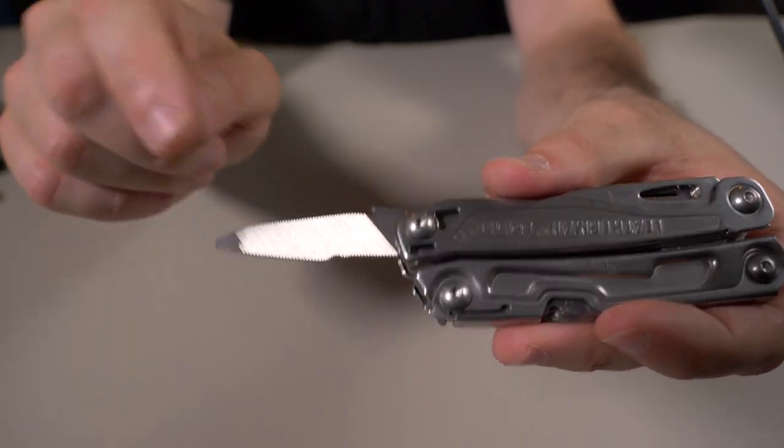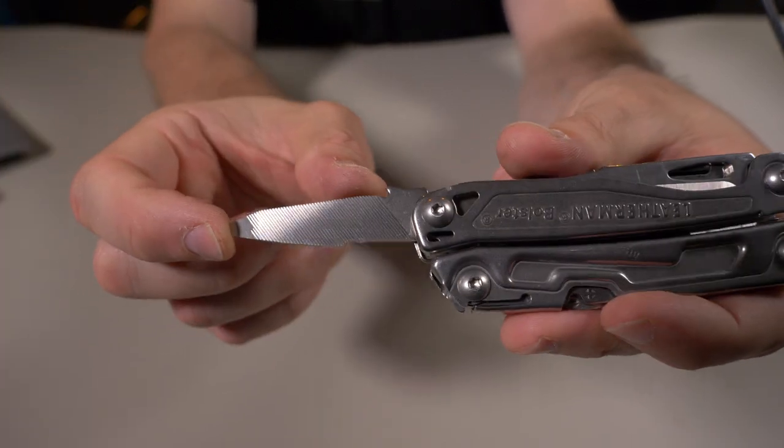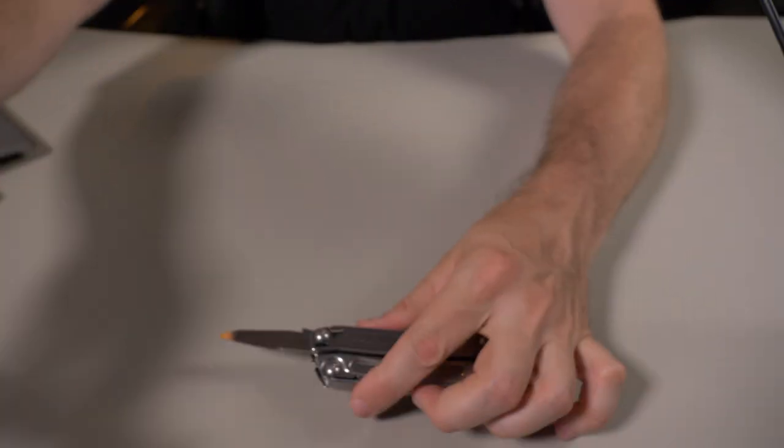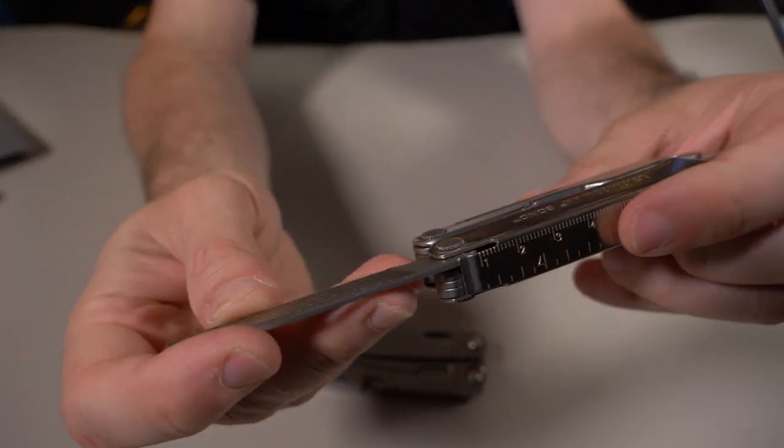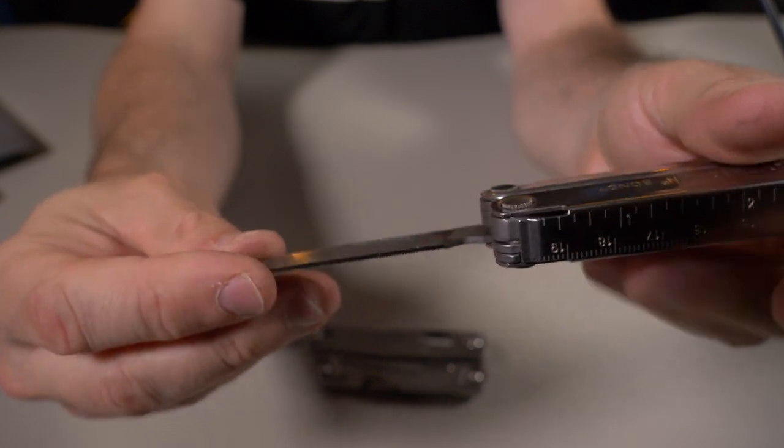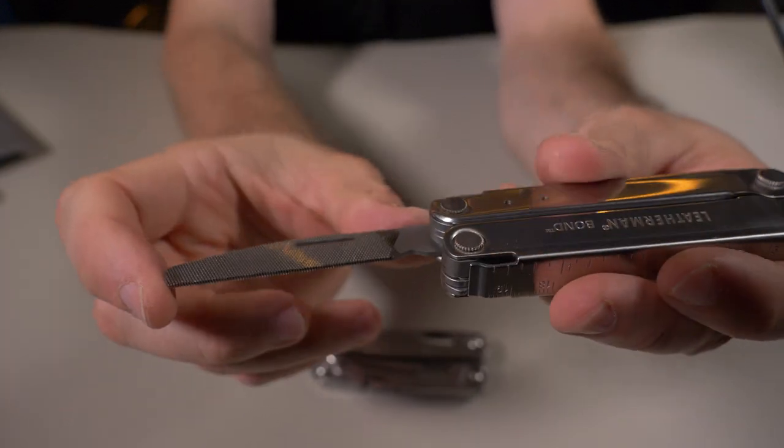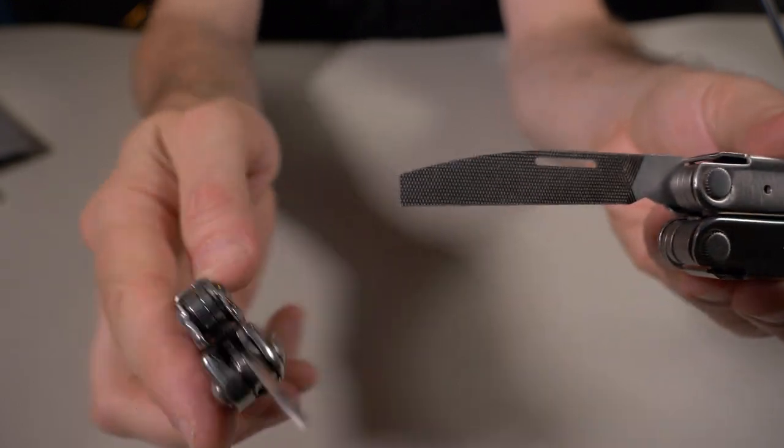Now let's go back to the file here. I want to talk about this because I use this file a lot. But the small half-size file is such a negative for me. If we go to the Bond over here, you can see it has the diagonal cut on one side and then the diamond cut on the other side, but you can see it's the full-size file.